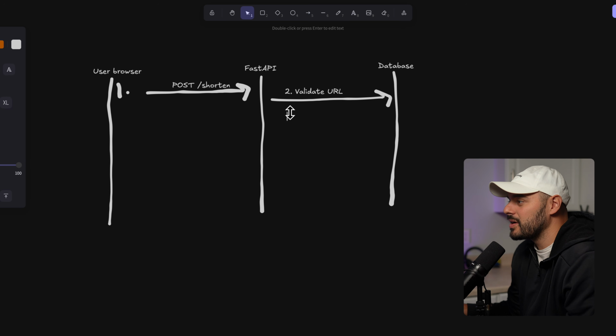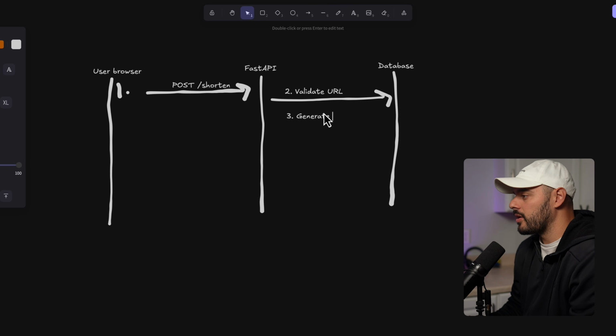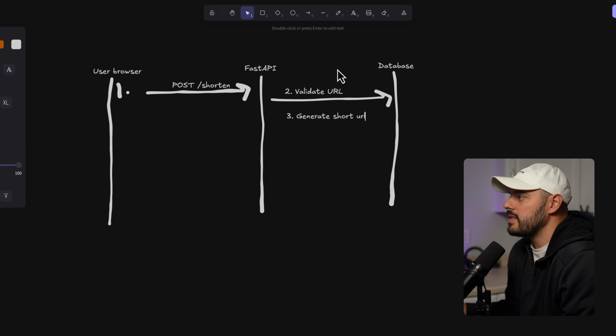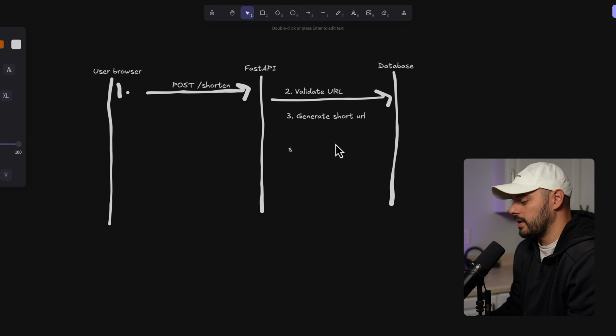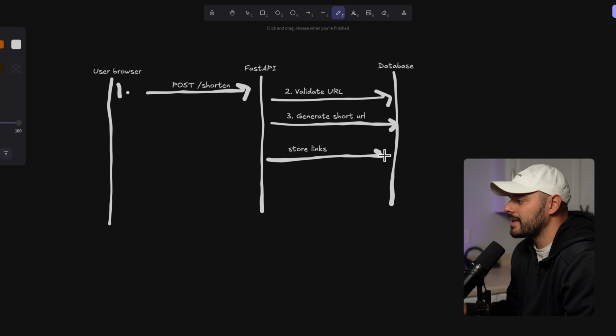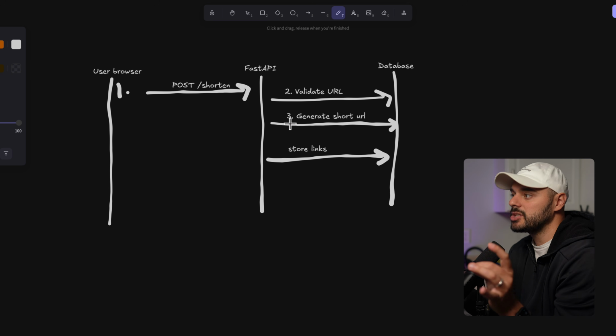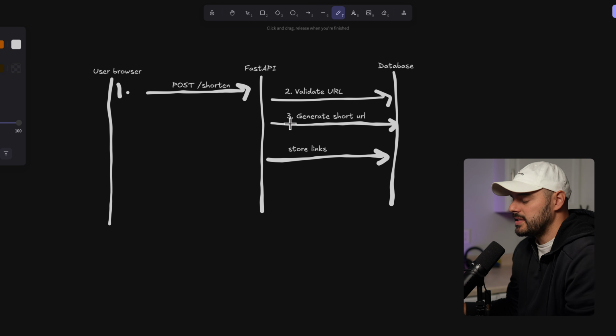We then want to go to step 3, which is to generate our URL, which is going to be our short URL. And then we want to go to step 4, which is to store links. So this is how we store links into our database. And each one of these are going to be arrows from FastAPI to our database, just simply saying that the application business logic is happening in the FastAPI layer, and then we're going to be saving that stuff to the database.